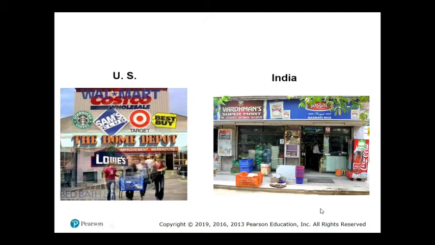And in contrast, in India, or at least some parts of India, you'll see these little grocery stores located in the city center, and they're much, much smaller, and people will go there more frequently and buy in small basket sizes.